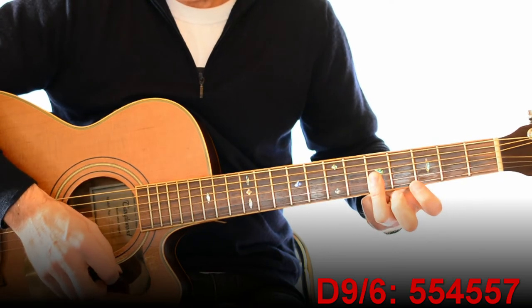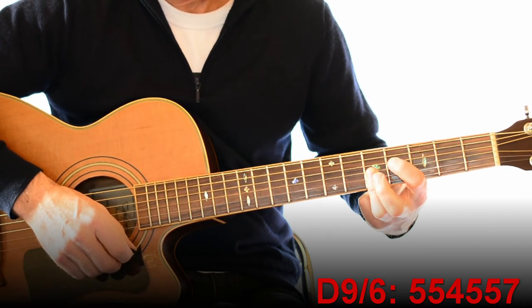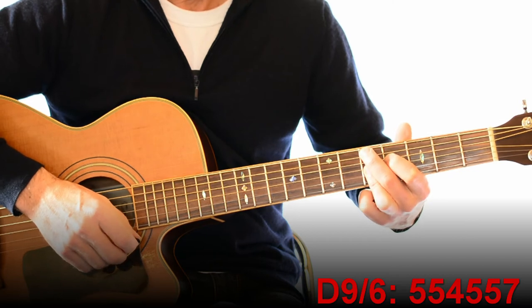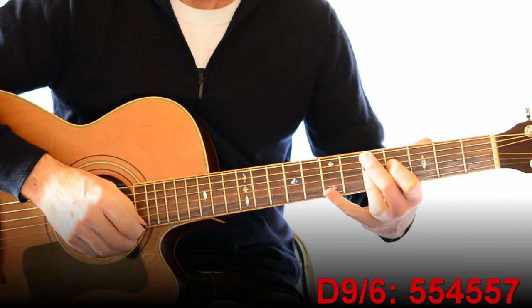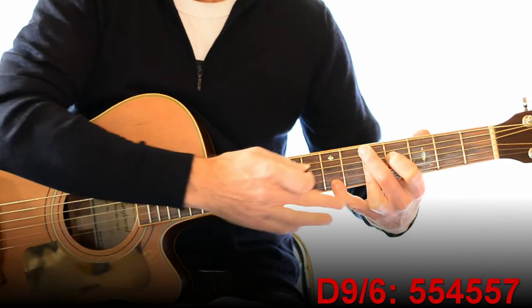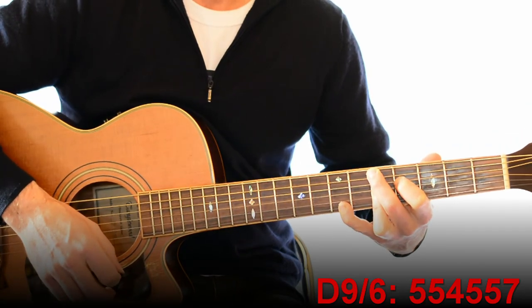So you're going to play your ring finger on fret 5, those three strings all together, index finger on string 4 on the 4th fret, and then this fella on those two. So that's going to hit E and A together, and then just to put the 6th, so that is D9th, and then to put the 6th on the 9th, we've got to put your little pinky up here on fret 7. It's quite a tricky one to play. So that's the very last chord.